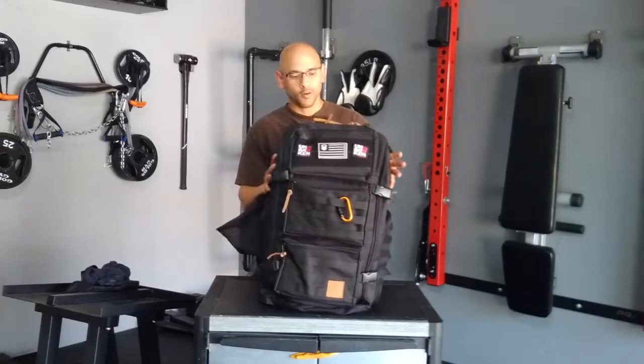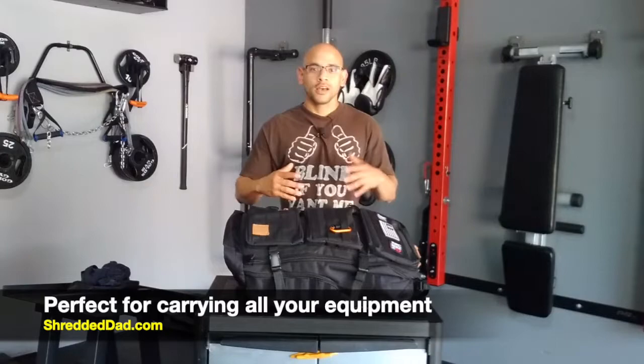Now this is also called a rucksack or a WOD backpack. People use it for competitions if you're into martial arts, MMA, CrossFit. You can fit all your equipment in here, whether that's clothing, shoes, your pre-workout, post-workout — all your gear can fit into one of these bags because they're so massive. You can also use these for hiking or rucking, where you throw the bag on with some weight and go hiking. So it has many uses and I'm going to break it down so you can see all the different compartments and what you can fit inside.